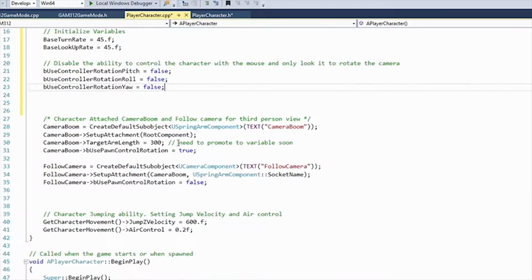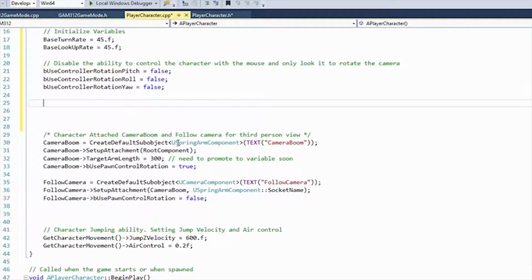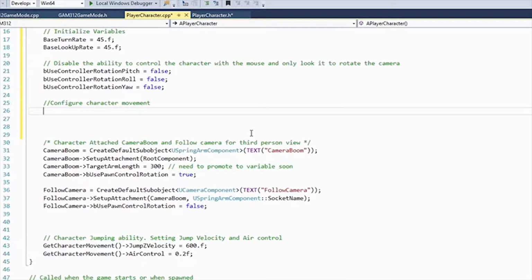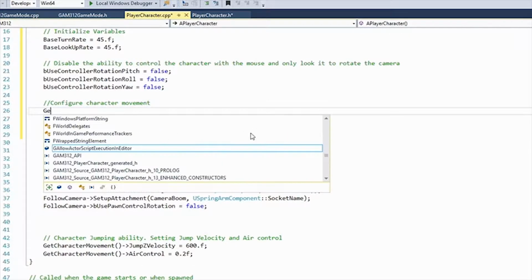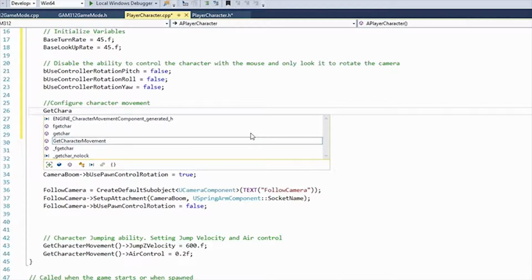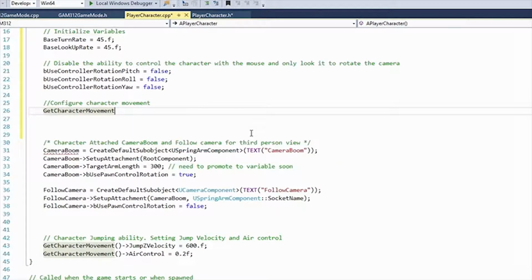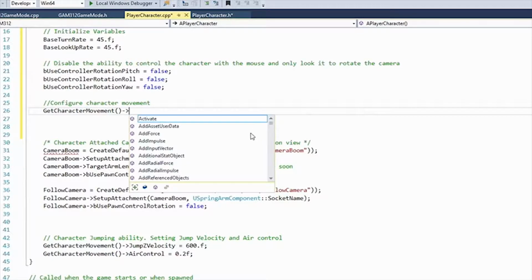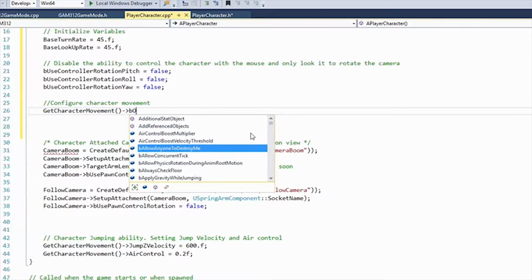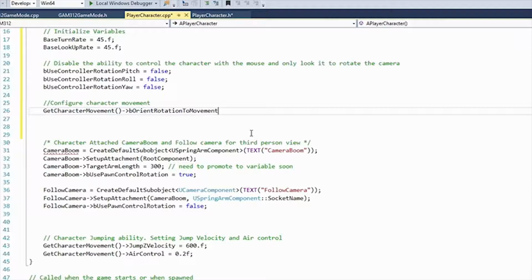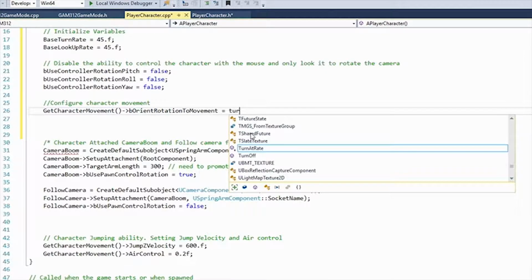Alright, so now let's go ahead and configure the character movements. Get character movement, bOrientRotationToMovement, we're going to set that to true.